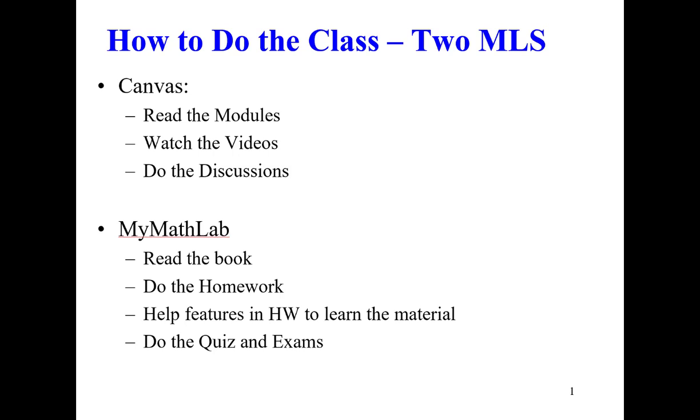I'm going to show you how to do the class. We have two management learning systems, Canvas and MyMathLab. In Canvas, it's where all the files are and where you'll read the modules, watch videos, and do the discussions. In MyMathLab, that's where you'll read the book. That's where the online book is. You'll do homework. There's a ton of helpful homework features to learn the material, and you'll also do the quizzes and exams.